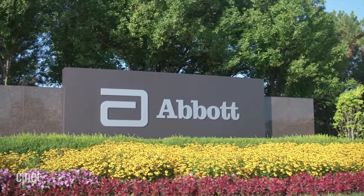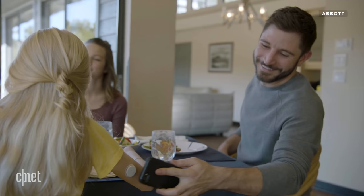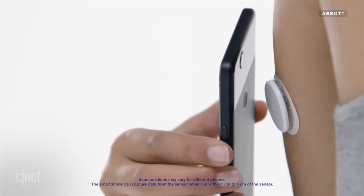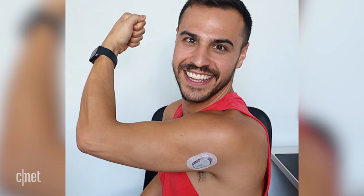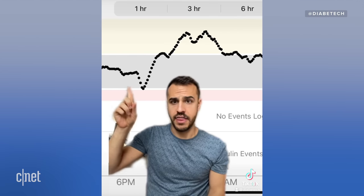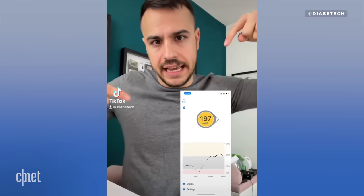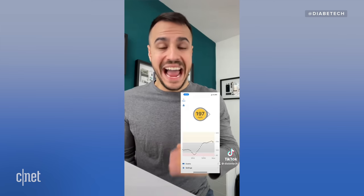You may know Abbott as the company that produces those at-home COVID tests, but I've known them for something entirely different: their continuous glucose monitors, or CGMs, which are used to track glucose levels for those like me to help manage their diabetes. I'm Justin Tech, and I was diagnosed with type 1 diabetes back in May, and a CGM has been a life changer for me. Being able to know how much sugar's in my body helps me decide how much and when to either eat or inject insulin to keep my blood sugar in target range. Today I want to take a look at this — this is from last night — I learned from the data that I'll probably give myself half that dose.